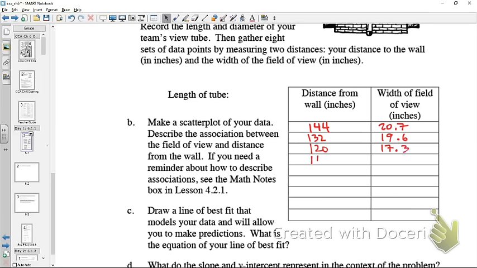And as they again move closer, 108 inches, that's about 9 feet. And 108 inches, no, that's not 9 feet, never mind. Wait, no, that is 9 feet. And then when they're 9 feet away, they can see about 16.2 inches of my whiteboard. And we're going to keep going. 96 inches, see 14.8. 84 inches, see 13.1. 72 inches, that's 6 feet away from my wall, or my board, and that's going to be 11.4 inches. This is all in inches, okay, don't forget. And 60 will be 9.3.